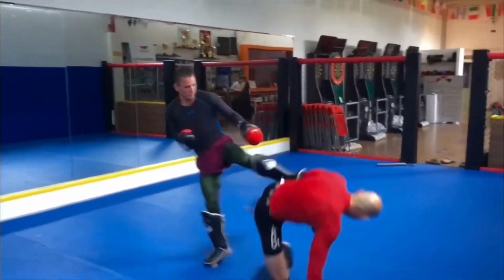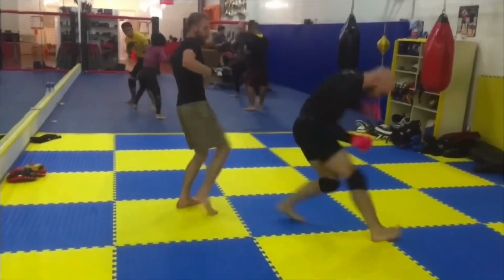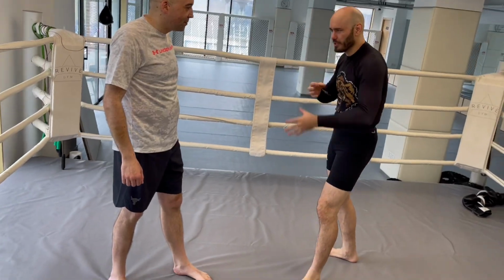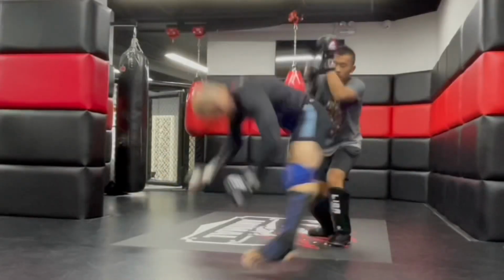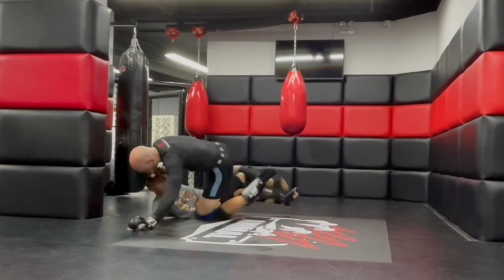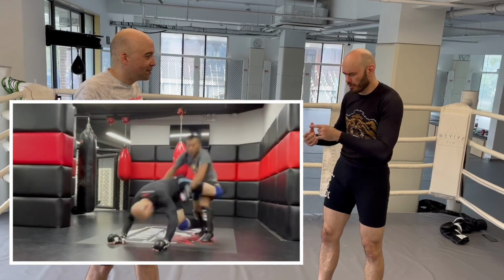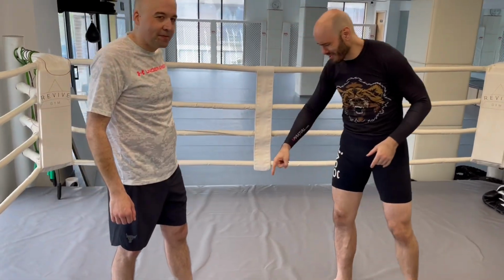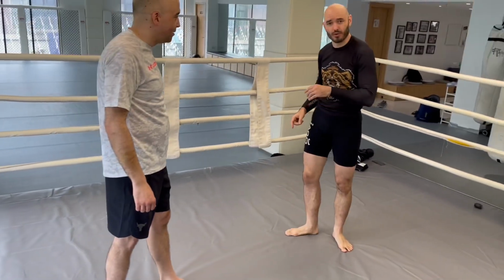Pictured here, what happens when you try to hook kick the leg of a balanced human being, even on one leg? I posted a video of me sparring, and I did this sweep for real, and Nils didn't recognize the move, because when you do it for real, it doesn't really look like that video game move, because it's not a kick, it's a leg entanglement.